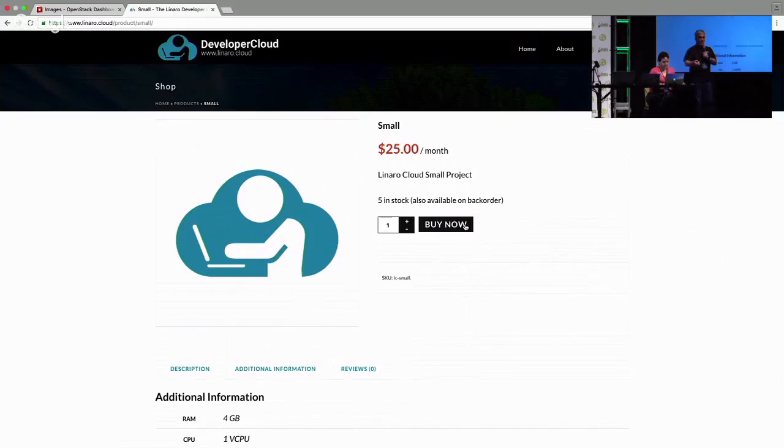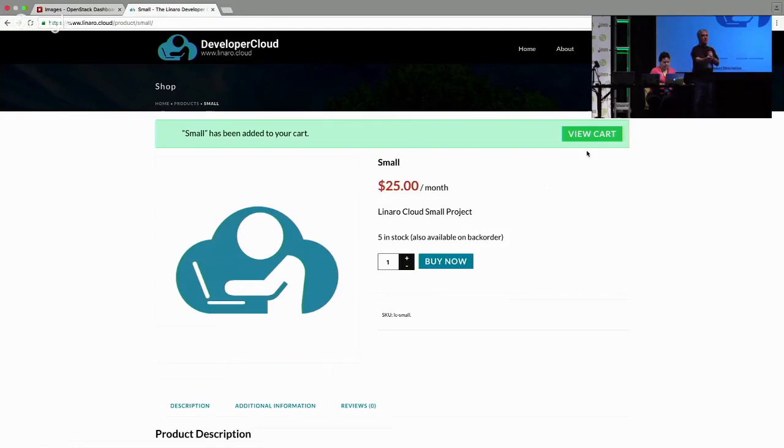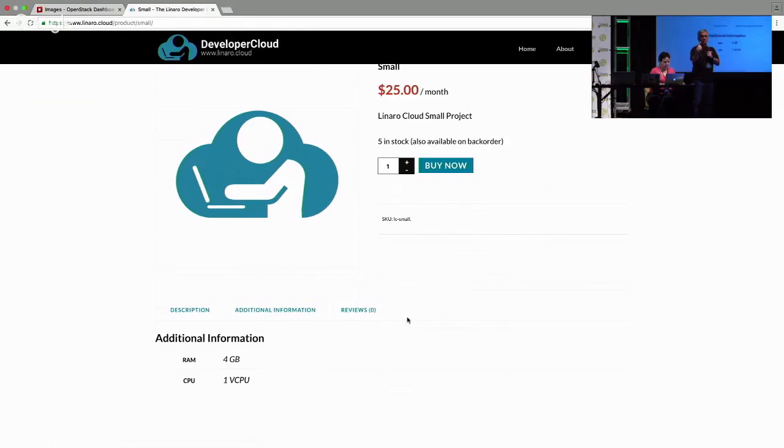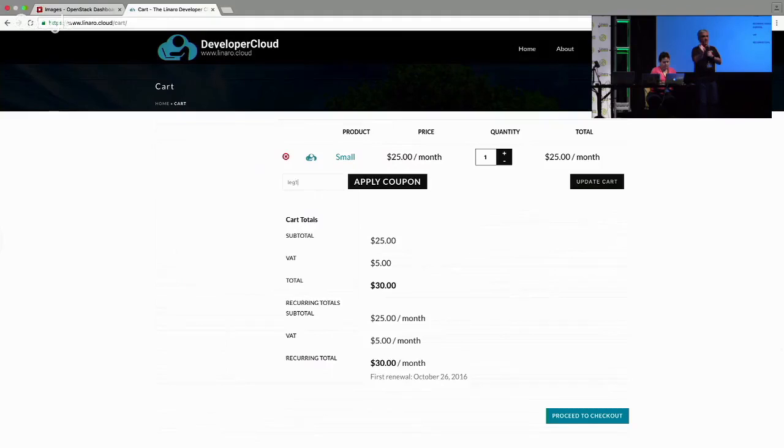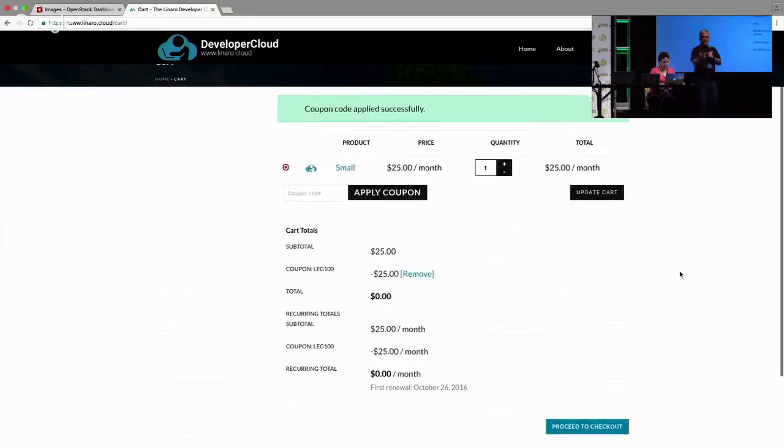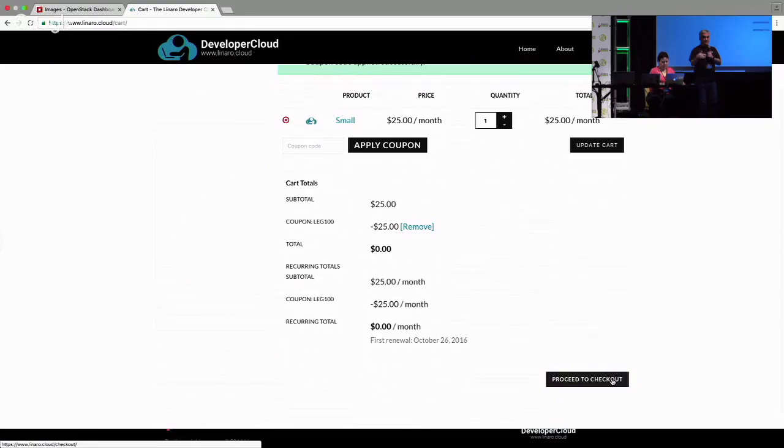And while we're walking through, one of the things you'll notice here is it's a Linaro cloud small project. So the difference now is instead of you being able to get one machine, we're giving you a project space. And we'll show you the portal here in a minute. Project space means you get a number of virtual CPUs, certain amount of memory, and a certain amount of disk storage. And then it's up to you and your teams that are going to do test development and porting for ARM64 for you to be able to decide how you're going to carve that up. So that's what we're doing.